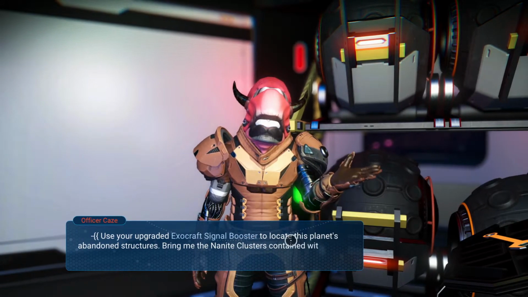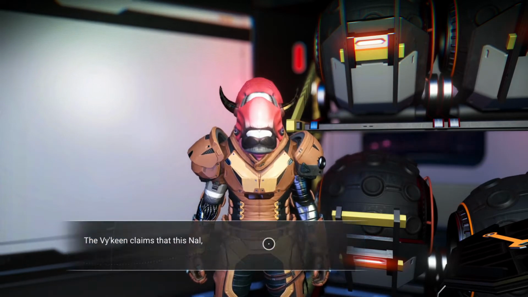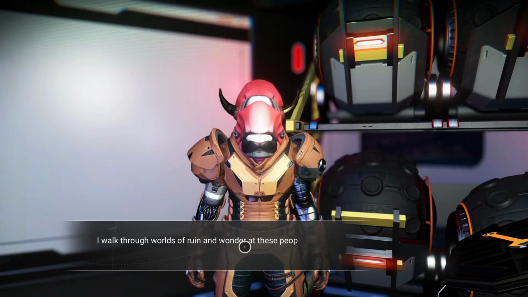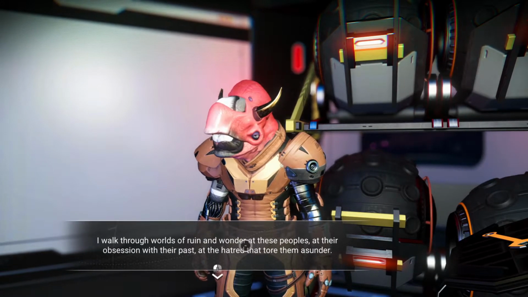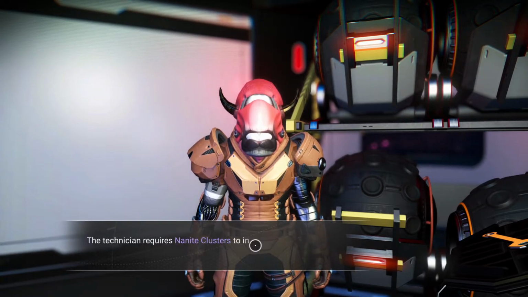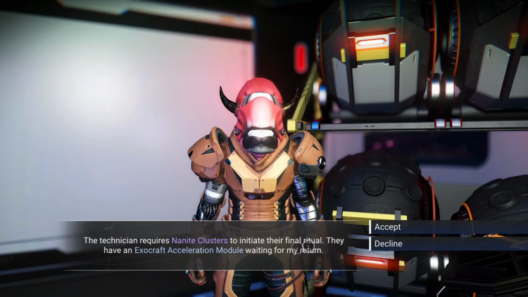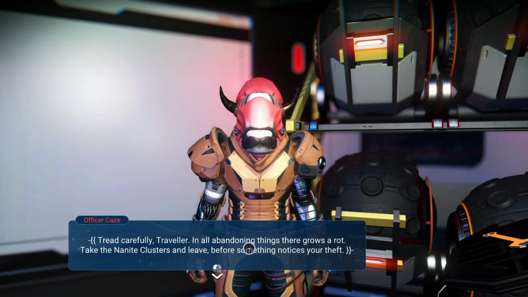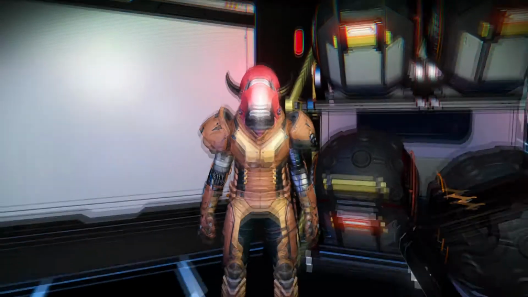Bring me the nanite cluster contained within, and I will use them to forge a new acceleration module for the trials ahead. The Keaton claims that this Nile, the namesake of their cult, once visited my planet. I could not know if this is true. I walk through the worlds of ruin and wonder at these peoples, at their obsession with their past, at their hatred that tore them asunder. I wonder what the future might hold, what secrets might echo out through the hub of creation. Technician requires nanite clusters to initiate their final ritual. They have their final acceleration module waiting for my return. Tread carefully, traveller. In all abandoned things there grows a rot. Take the nanite clusters and leave before something notices your theft.